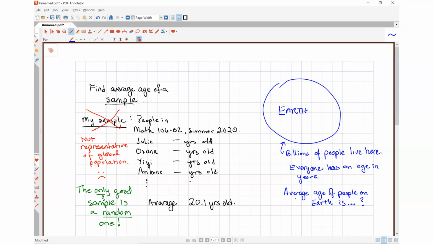If this were possible, if we could compute the average age of the people of the entire population of the planet, we would call that mu. Right? So that's the symbol that's always used for the population mean, right? The average of the entire population of the planet. Usually that's a number that we don't know. Like I don't know the average age of the collection of all the people, the billions of people that live on the planet.